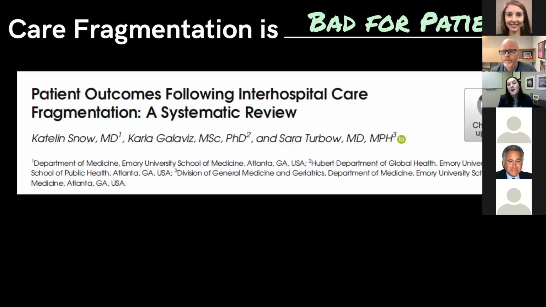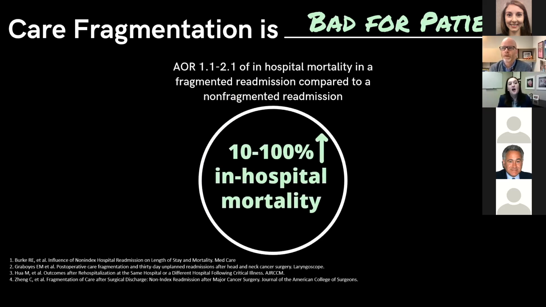A few years ago, I had the pleasure of working with one of our internal medicine residents, Katie Snow, to do a systematic review of patient outcomes following fragmented readmissions. And mortality was the most common outcome that the studies we included looked at. We had 22 studies in the paper and 18 looked at mortality. For in-hospital mortality, the studies found an increase of 10 to 100% in the odds of dying during the readmission if the readmission was fragmented compared to a non-fragmented readmission.